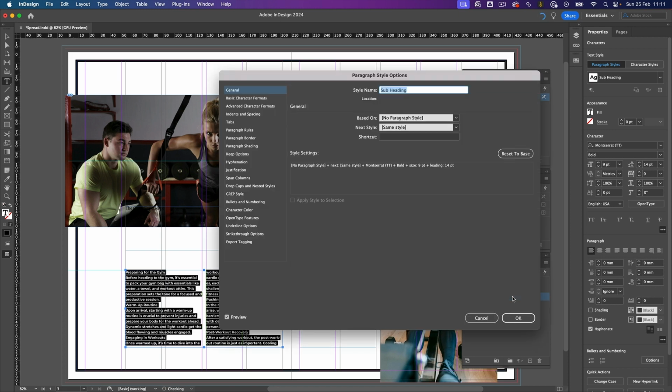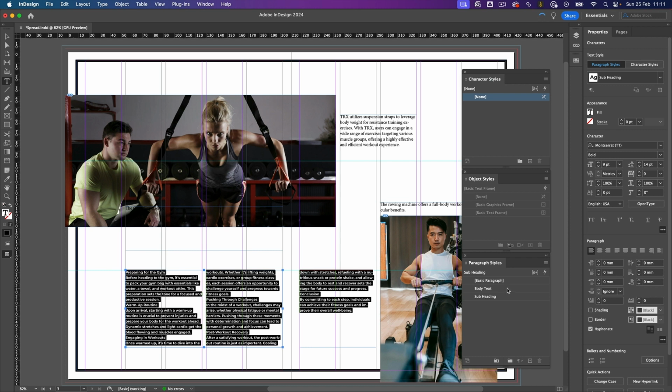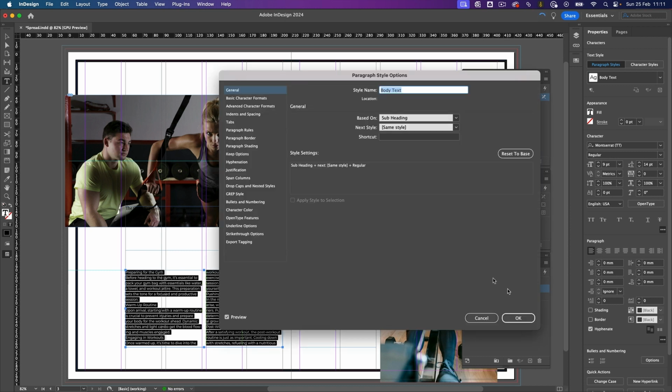Because I know that after the subheading follows an enter, a hard return, and in this case it will be followed by the next style, and that's gonna be the body text. Let's hit OK, and let's see what the body text says. Well, with a double click, after the body text I want to start with a new subheading again, because after the body text there is a subheading. Does it make sense? I think so.